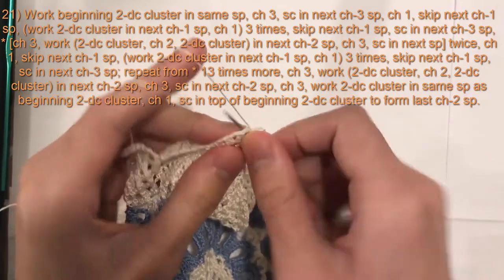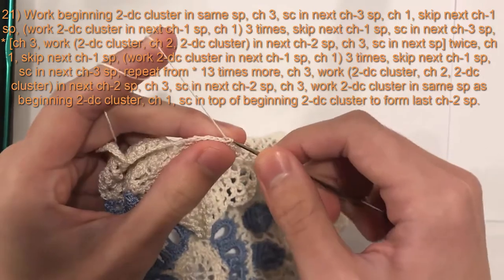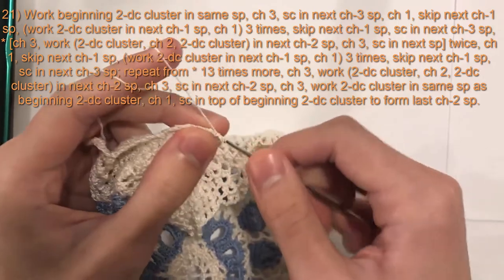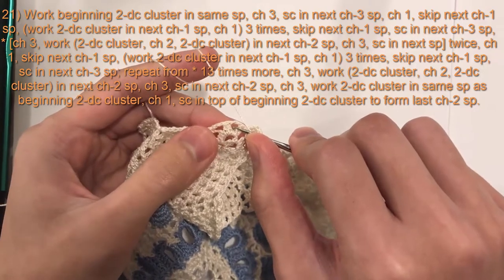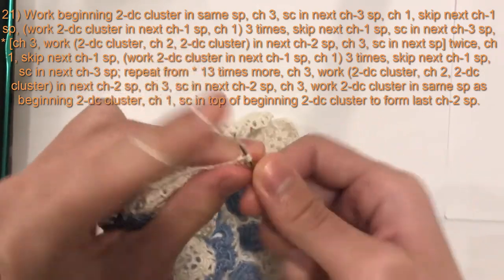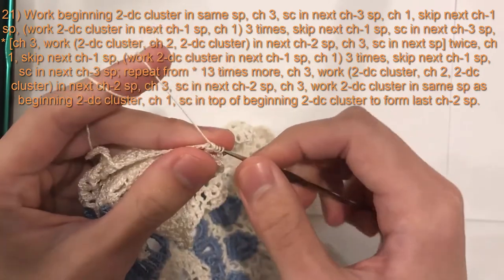Then we will do a single crochet in the next chain 2 space here. Followed by chain 3. And then we are at our next chain 2 space. In this final chain 2 space, we will do a 2 double crochet cluster, chain 2, 2 double crochet cluster.